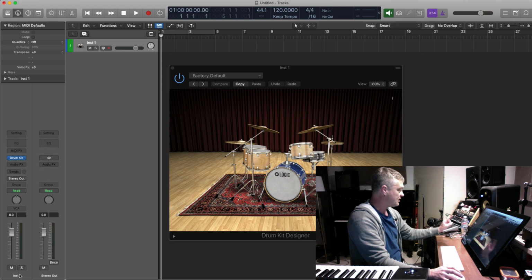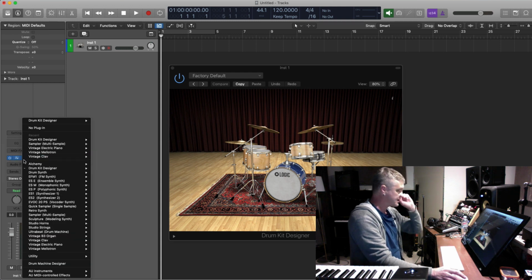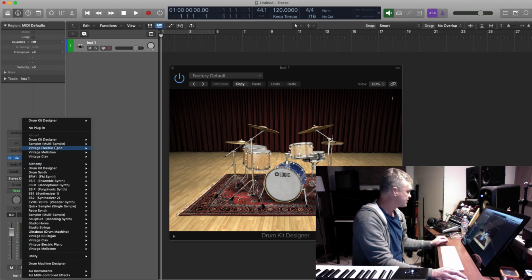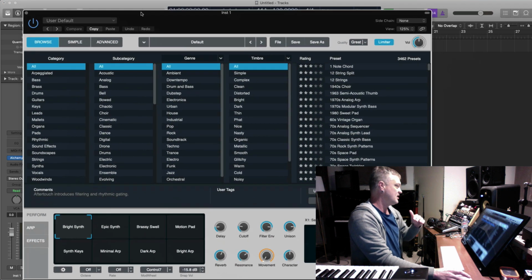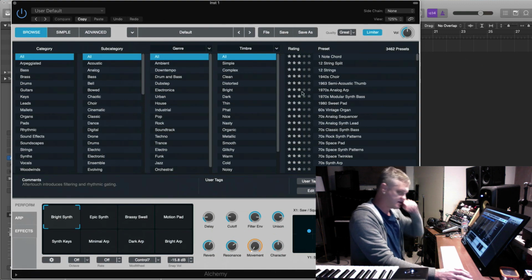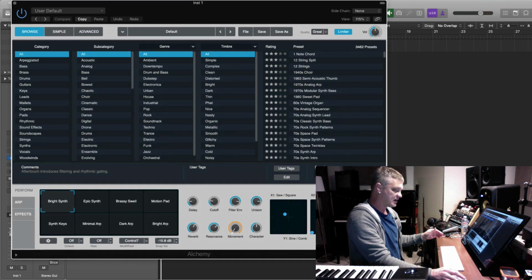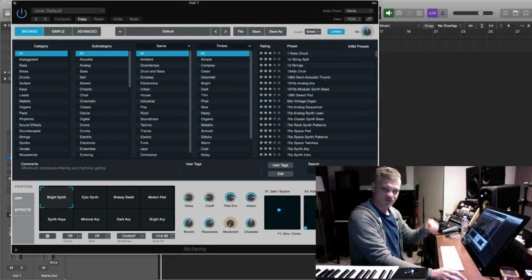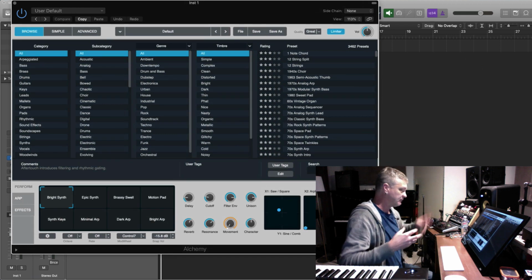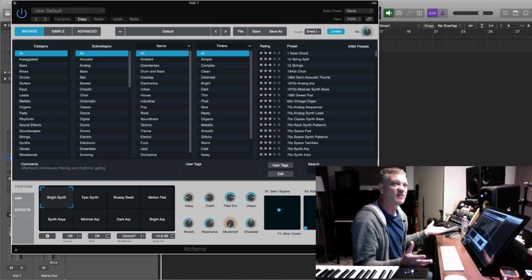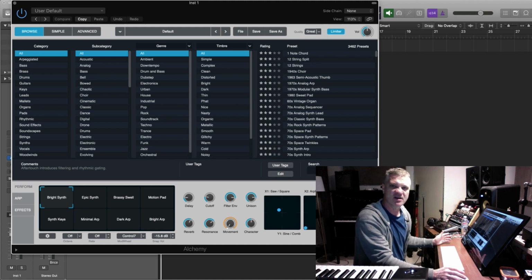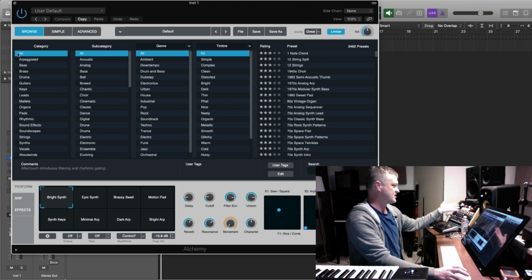So the first instrument on the list that comes with Logic is a synth called Alchemy. This stuff up the top is just the recent ones I've opened. So Alchemy, the very first one, it's sort of a complex synthesizer. There's a lot of third-party synths that you buy that give you really good dance music and hip-hop basses and synths and stuff. This thing really does it all anyway. There's no need for you to really buy that other stuff. It's only going to be different representations of the same thing.